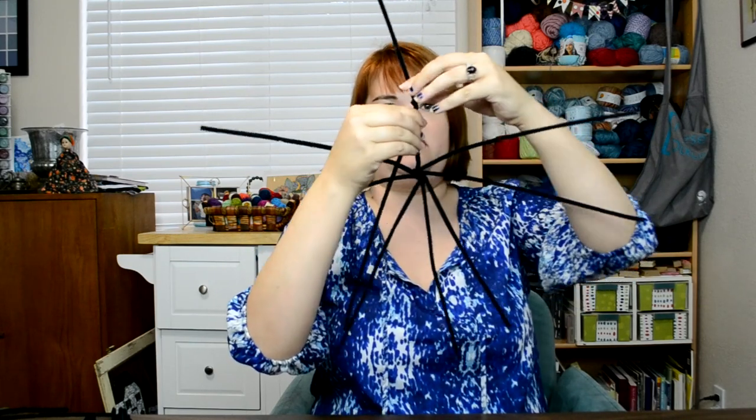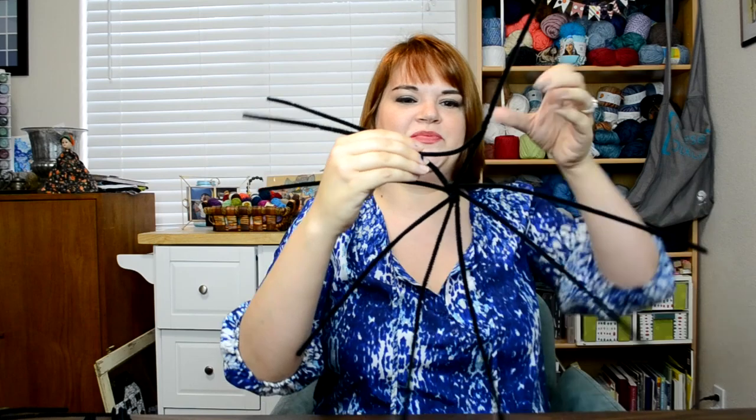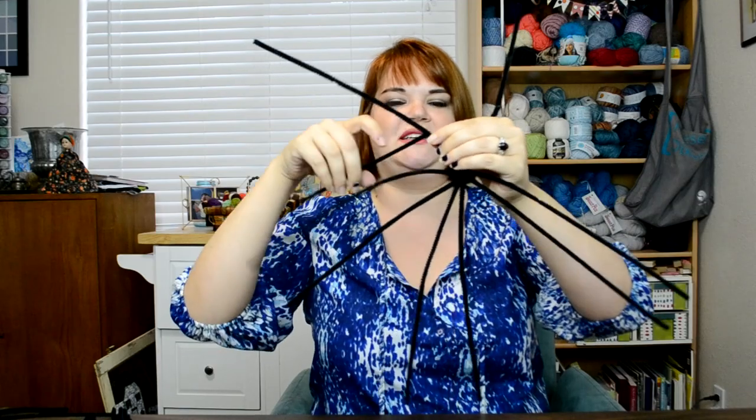So now we just need to create those loops — those kind of sagging arch threads that connect the spiderweb together. The side without your little ball of twisted knot is going to be the front. With more pipe cleaners, you're going to start with one, twist that around, and then kind of bend in that arch. Because when the spiders do it with silk, it's just suspended — it doesn't have wire in the middle — so you've got to try to replicate that look. Then twist that around, like so.